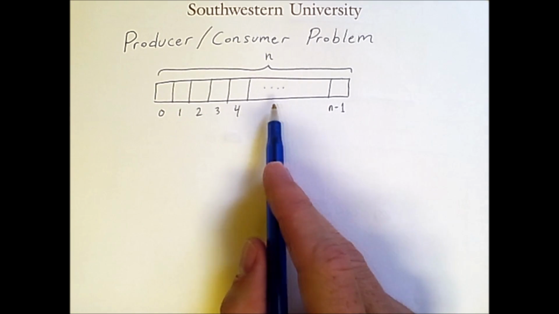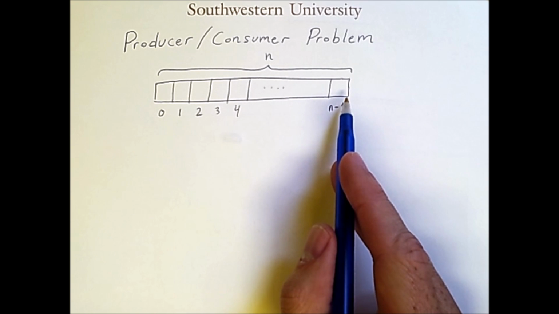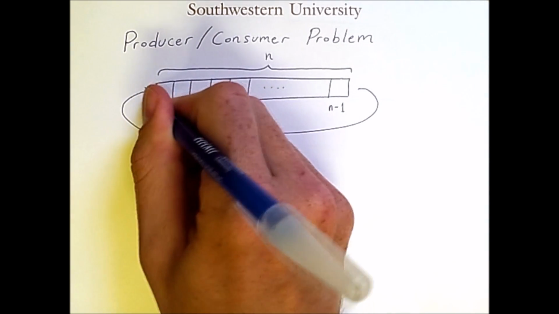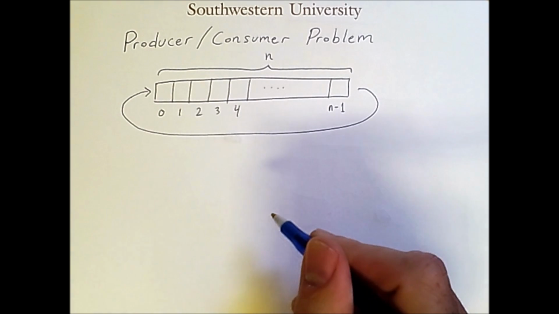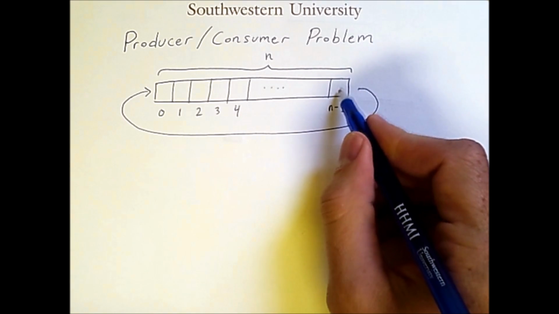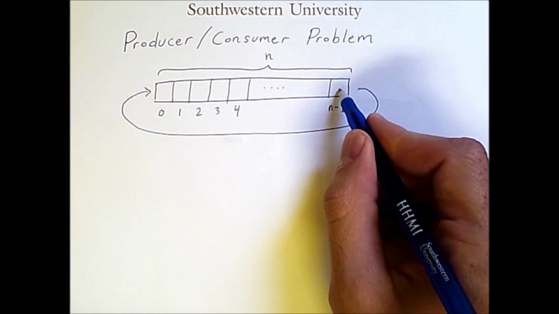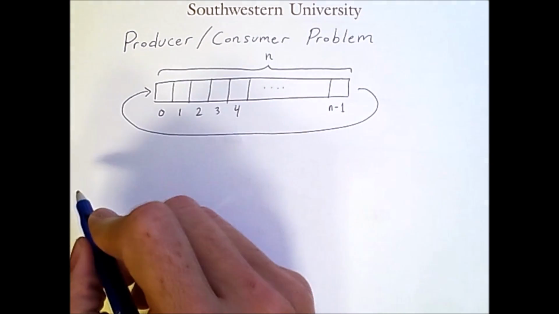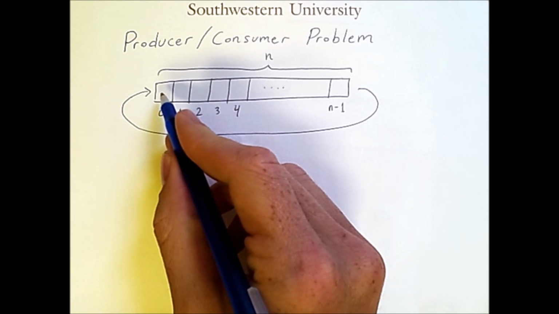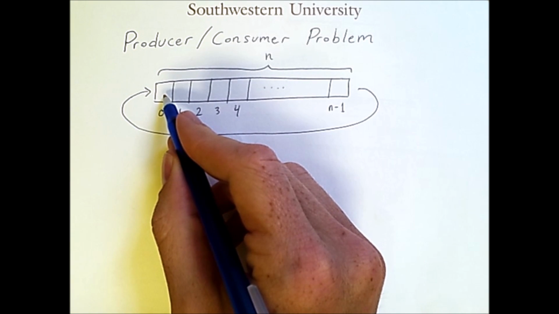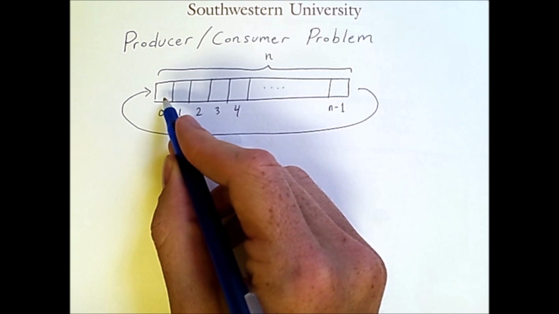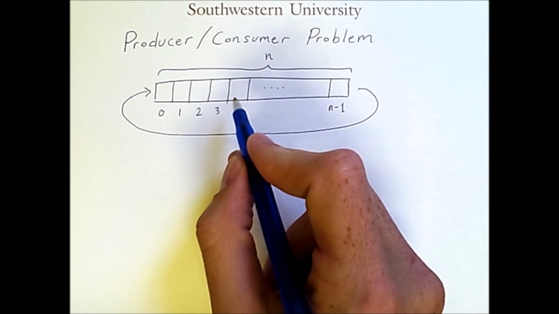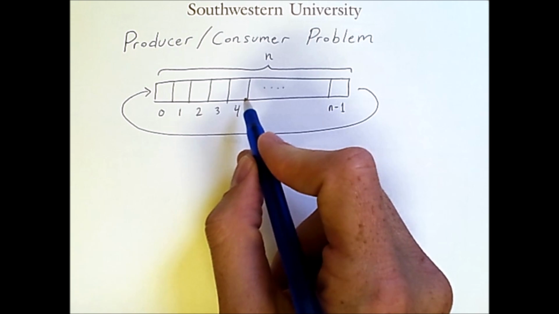Now, eventually, the producers will reach the end of this array, and what we're going to do is wrap it around and treat this as a circular buffer or circular array. So if the producer has already placed an item in this last position and then wants to add a new item, it will be added at the front. Now, this can only be done if the item that was at the front earlier has been consumed by one of the consumer threads. So we have to make sure that the consumption stays ahead of production, but we also have to make sure that we don't start consuming things that haven't been produced yet.